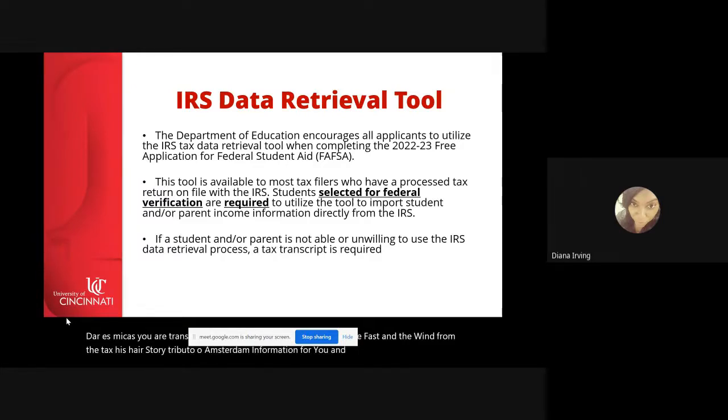What this does is they verify your Social Security number, date of birth, and the address that you filed your 2020 taxes with, and everything is correct. It will just transfer everything over for you. And that's great because you want to make sure that all of your information is accurate.